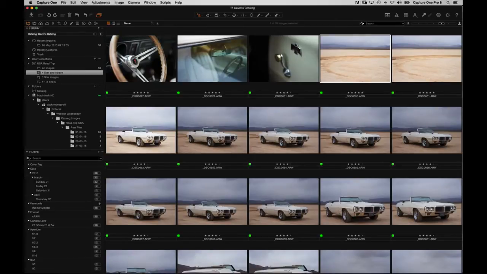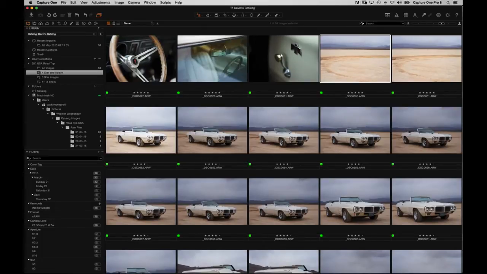I can't remember who was asking. Andy was asking, can we import movie clips? Some movie clips, can you tag and color rate them? I can't remember, Andy, I'm sorry. Some movie formats are supported, but I can't remember if they can be rated. I'll find out for you. Just shoot me an email if I forget.